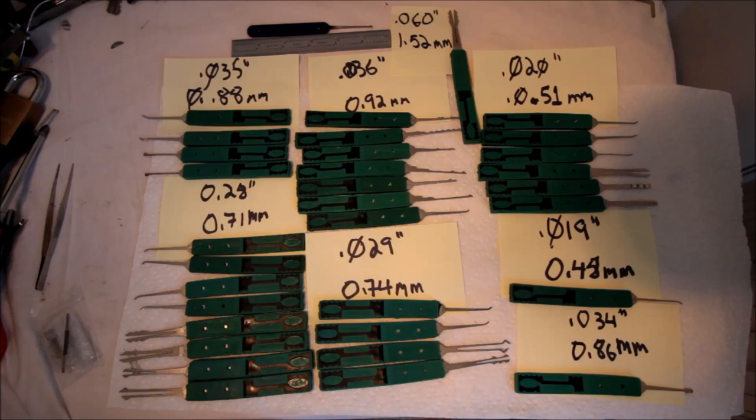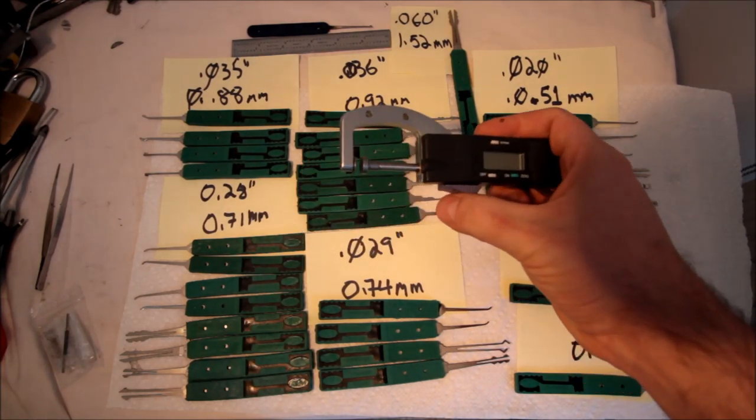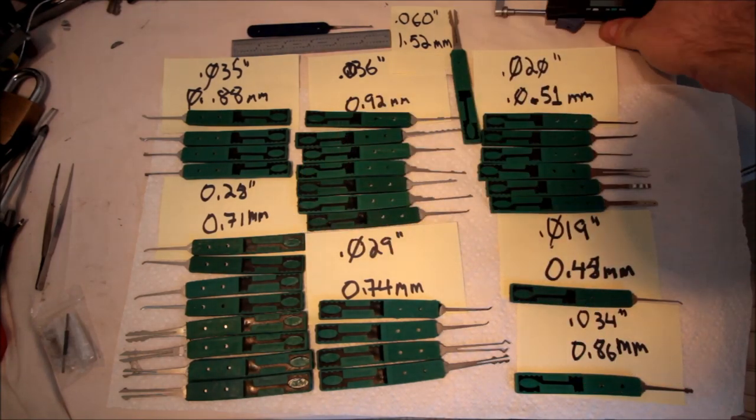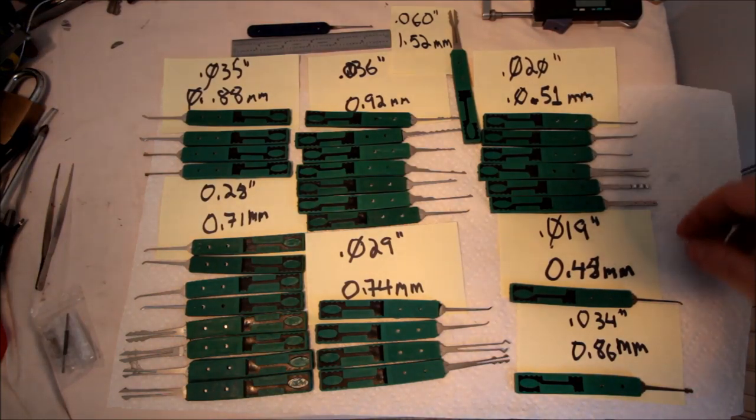Okay, so I have gone through with my precision Mitutoyo thickness gauge. Good investment if you use such things. And measured all of these picks. I haven't counted them, but whatever. You can see there's quite a wide range of thicknesses. They've probably got a little bit of manufacturing variance. The 3.5 and 3.6 and 3.4 were kind of close, and that may be due to burrs. The 2.0 and 1.9, hard to say.